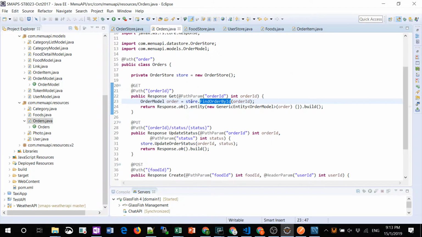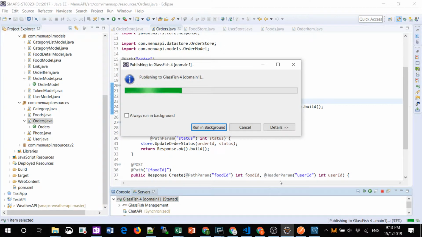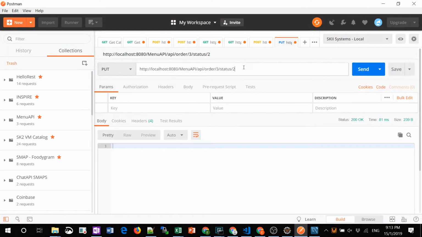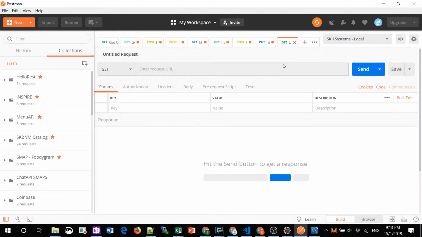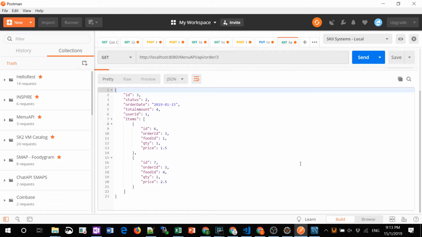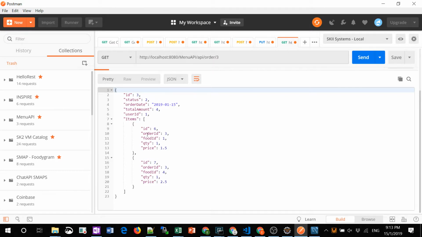Then this will be used in the resource method to get orders by the ID. We can test it out. Okay, so now get order by ID, you should see all the information, minus the links.